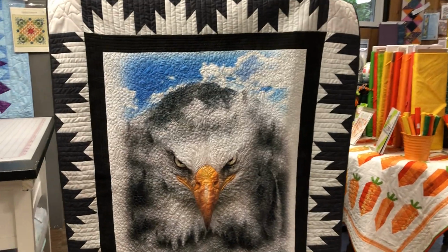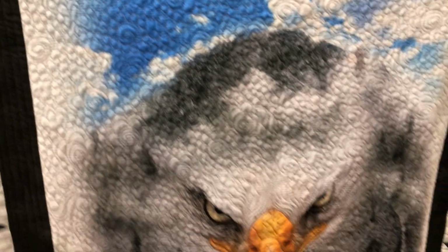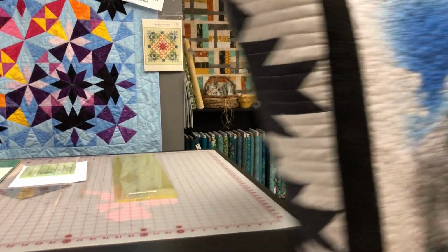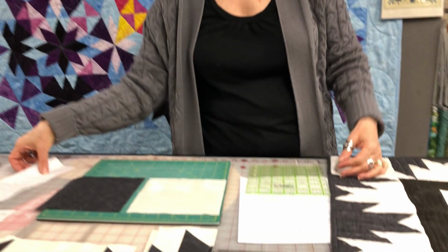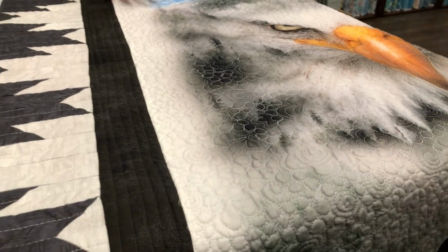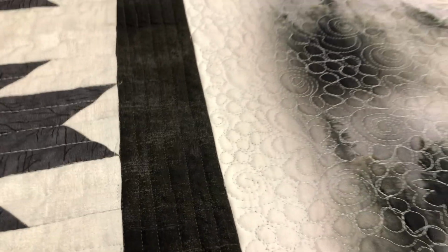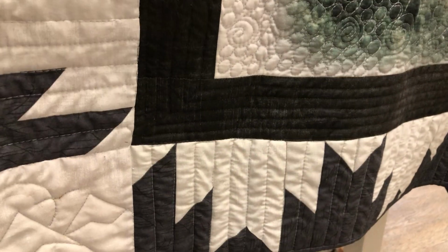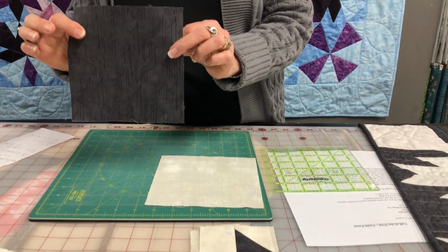I'm going to show you how to make the Delectable Mountain block that is the border around this Call of the Wild Eagle panel. I'm just going to set that there for you. So the first thing I did was trim this panel to 31.5 by 40.5. I added a border. I just cut 4 strips, 3 inches wide, sewed them on, and then let's make some blocks. I did 18 blocks. So you will need 18 6.5-inch light and 18 squares 6.5-inch dark.